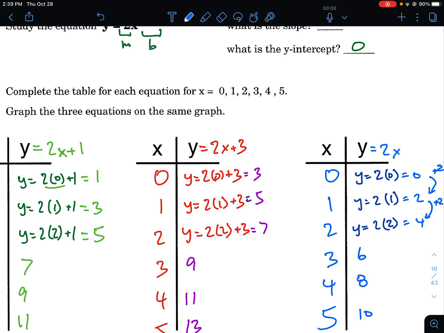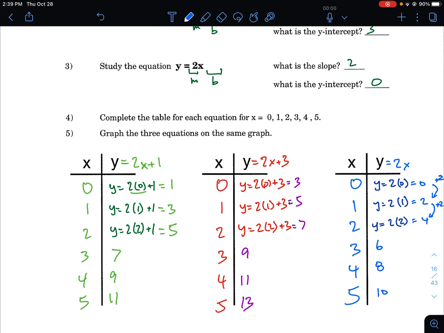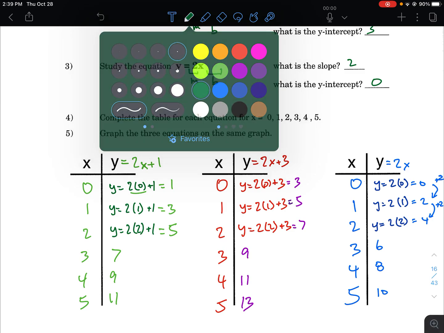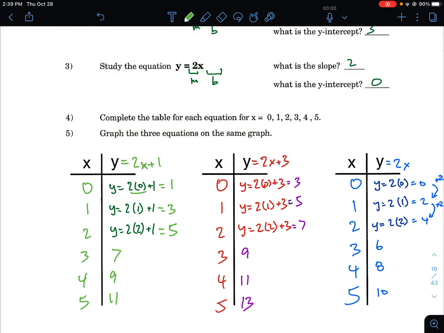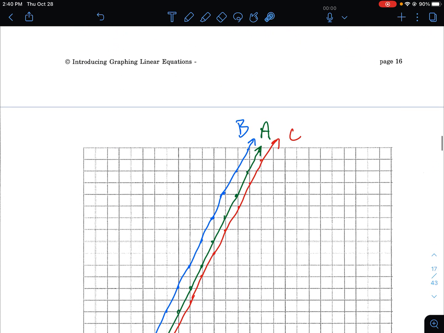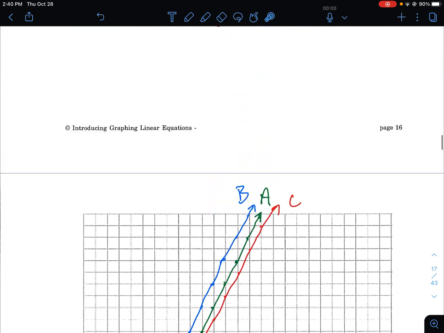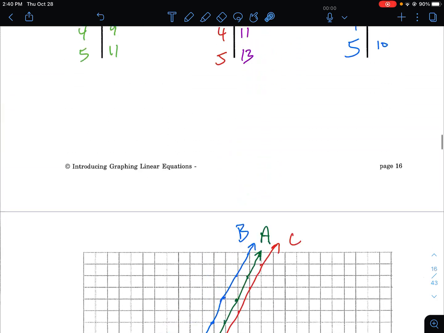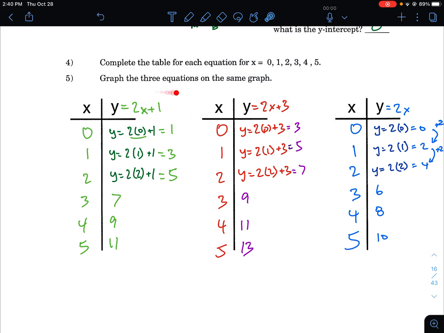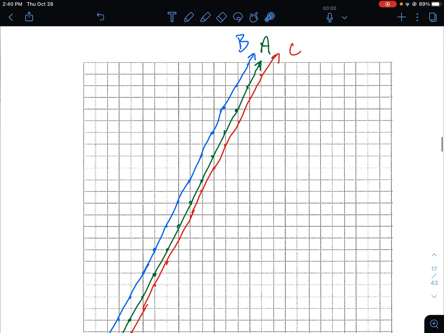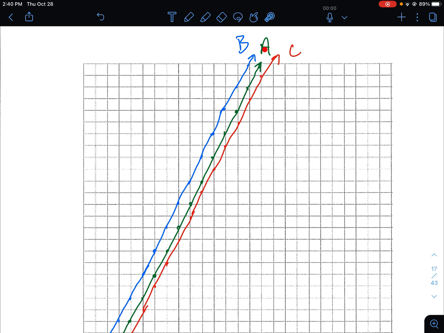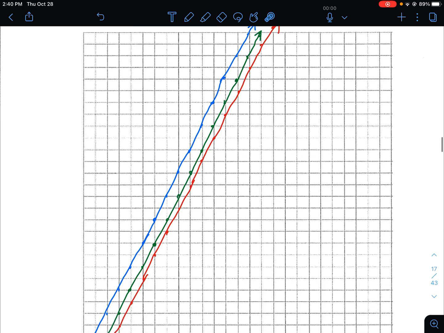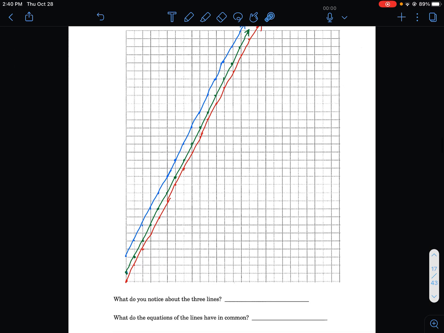Now, let's go ahead and graph all of these lines. The first line in green, we have 0, 1, 1, 3, 2, 5. Oh, darn it, I didn't do the lines correctly. But this will be A, B, and C. And if I graphed all of those, A, B looks like this. It's right over there. It's actually my red line, but whatever. C looks like that.